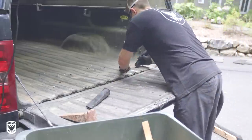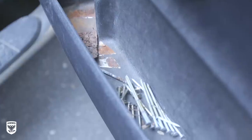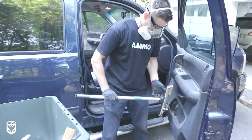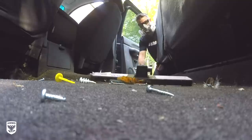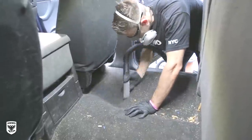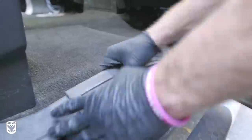Then I vacuumed up the leftover dust and dirt with the wet vac. Now that everything is completely out of the truck, I focused on the 10,000 stray nails in the cab with the sweeper. Then I quickly vacuumed up the carpets to pick up the last of the sawdust, the papers, and the wedged-in nails. And then I popped off the plastic trim where possible to clean around the crevices.